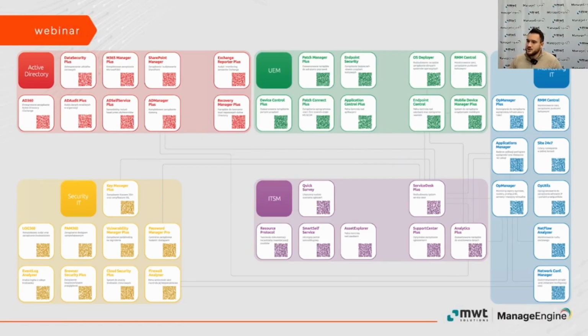Right, so these are our product groups. We provide more than 42 products currently from ManageEngine, and all of these products are segregated into 5 different product groups, one of which, in the top left corner in red, is Active Directory products. These solutions are designed so that the person working on the company's Active Directory can do changes, audits, and change policies in a couple of seconds, instead of using PowerShell, which would normally take a couple of minutes.